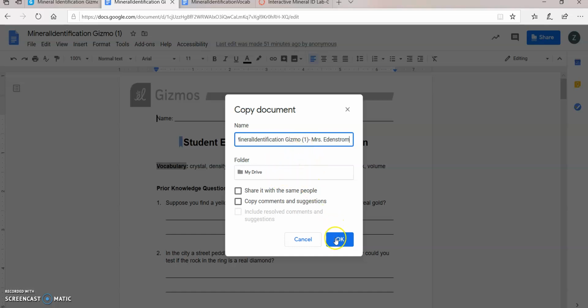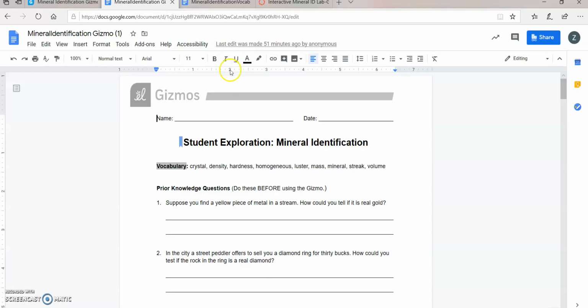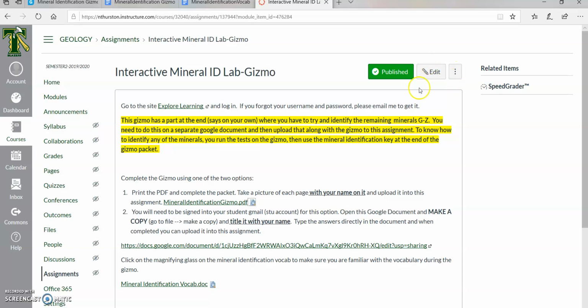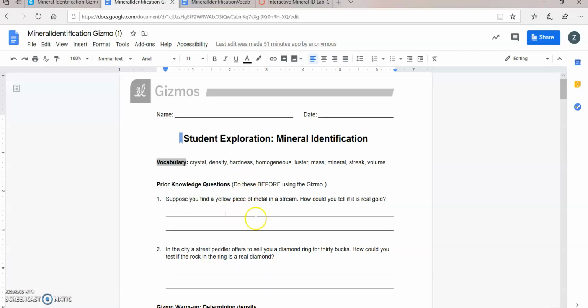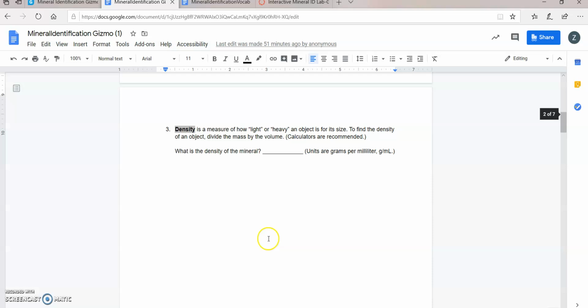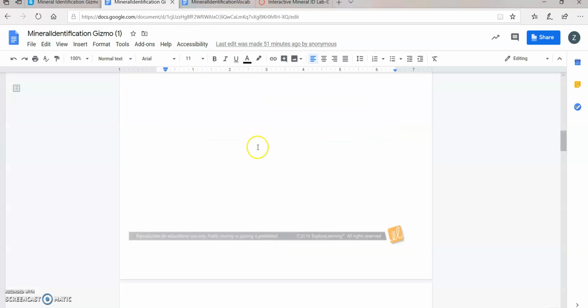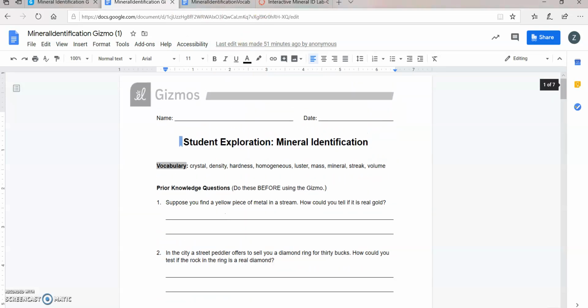And then when you go to actually upload it, same thing will happen when you're in the assignment. You're going to go to Submit Assignment. You'll see the button. It'll look different than what you're seeing here. And you're going to upload that Google document that you just finished. If you do it that way, you can actually type directly into the document. And then when you upload it, your answers will be in there. Okay? So, with that said, let's go ahead and look at a little bit of the information here.